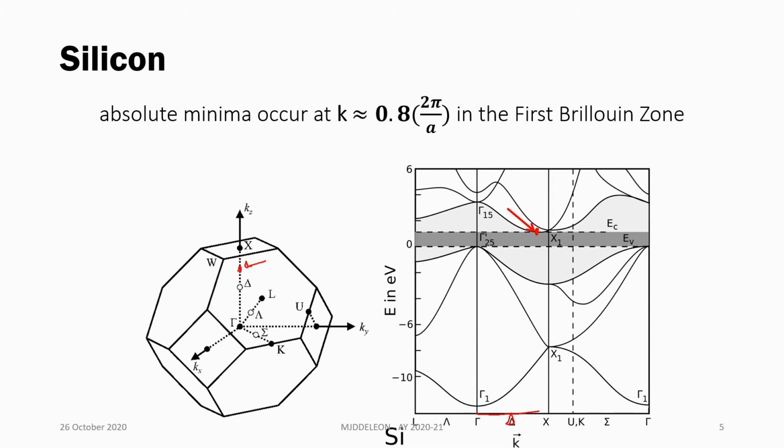Along the delta direction. Pero makita natin, itong point na to, this is not unique for this direction. Makita natin, there are equivalent points here and here. And actually, 6 yan. Meron pa yun sa baba, sa likod, and sa isa pa ng likod. There are 6 equivalent directions. There are 6 equivalent delta directions now in silicon.